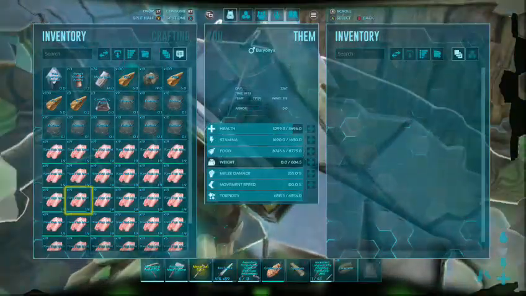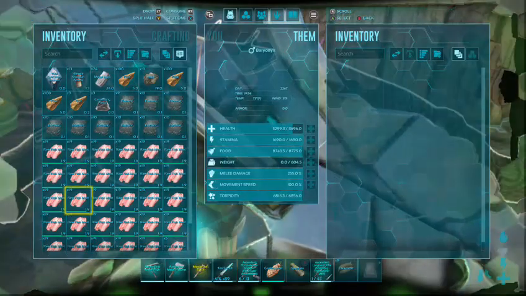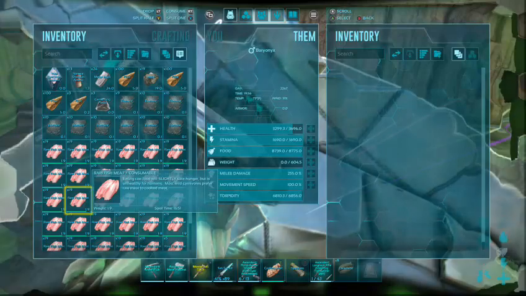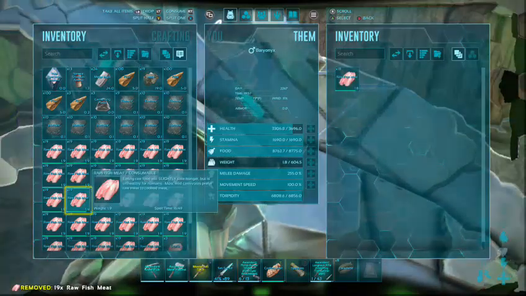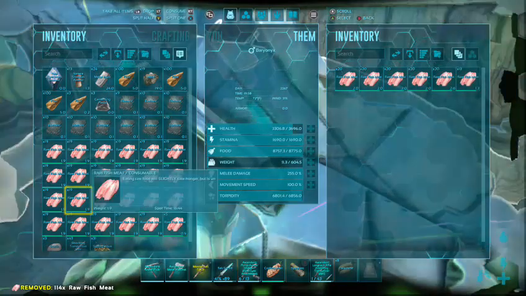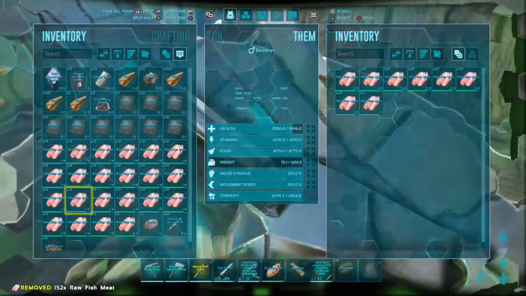Alright, so what are our stats? We only got 3.6k health, 255 melee is not too terrible, 604 weight is pretty ridiculous, stamina is pretty good too. These are just base stats, remember, these aren't actually after tame. We will see how it goes after tame.